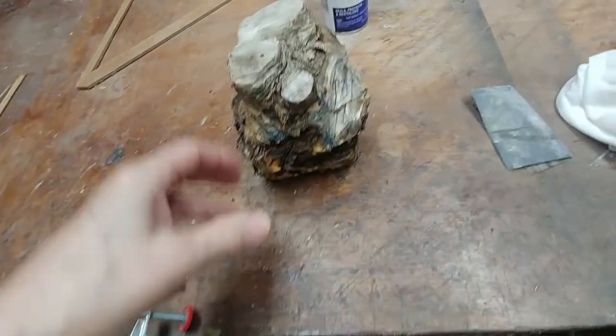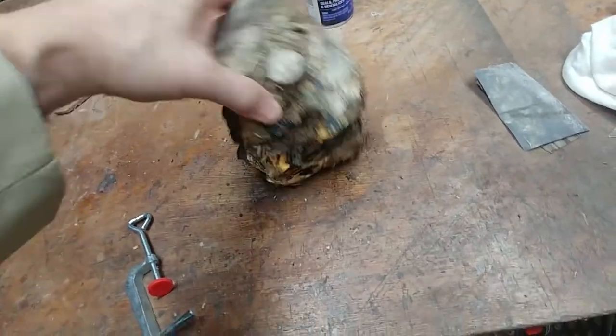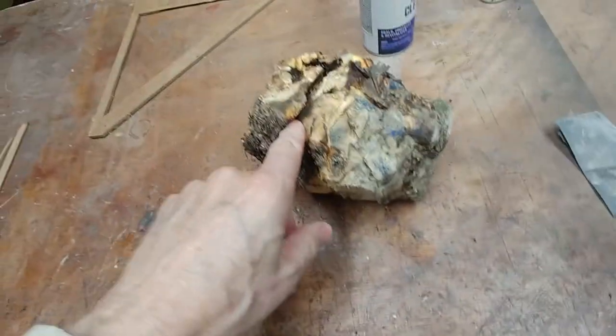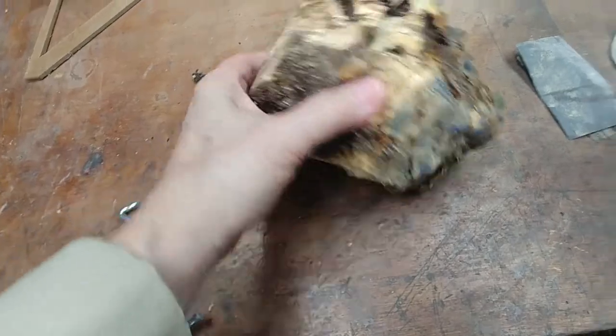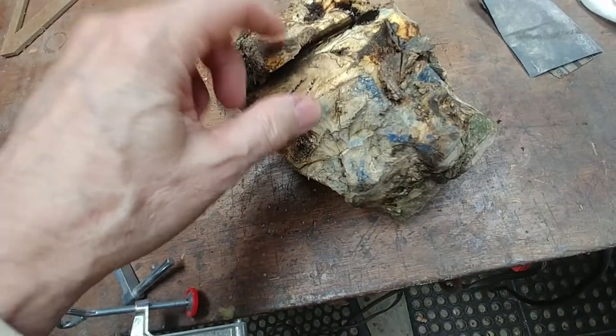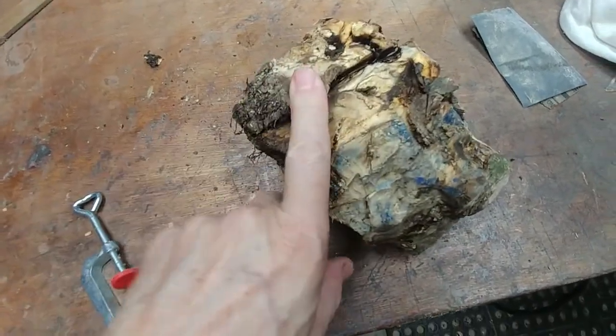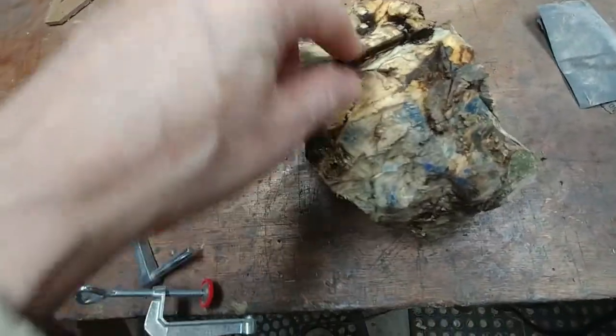I don't think I like it that way, to make the top small and the bottom large. I think I want to do it this way. I've got a bad spot there. I don't know how that's going to work out. Unfortunately, taking it out of the ground, I cut that, and I didn't want to.